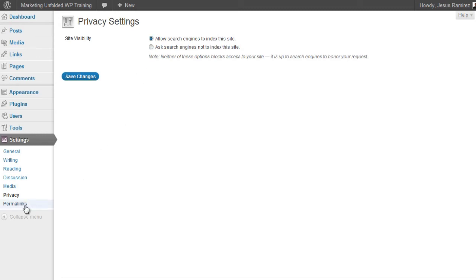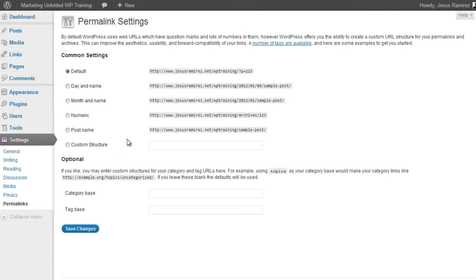The permalink settings simply determine the URL format of your pages and posts. By default, WordPress uses a question mark and an ID number as the URL, but you have the option to use more friendly URLs to make them more optimized for search engines and make them easy to remember for your users. One format that most internet marketers and SEO experts agree on is to use post name by itself.